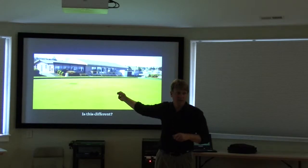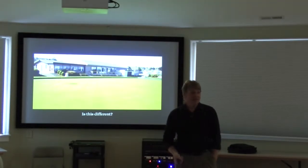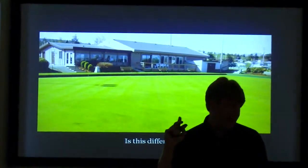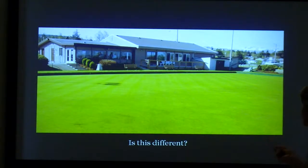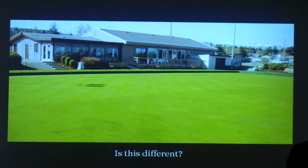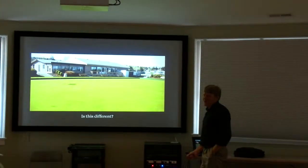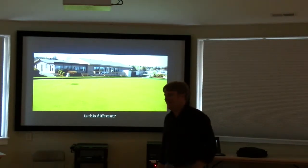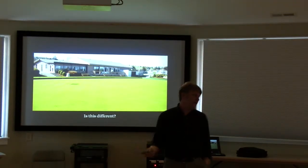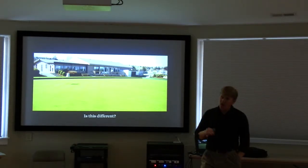So how important is your backyard? Pretty important. This — a conventional lawn — provides absolutely nothing that life needs. Zero. And yet most yards in Polk, Rutherford, and Henderson County look like that. The worst yard I've ever seen was in Greeley, Colorado — the owner was real proud of it and told me how much money he spends on chemicals to keep it looking that way and how much he has to mow. It provides no food, habitat, or water. In South Carolina, 89% of our land is in private ownership and only 11% is in public trust — that means the choices we make in our backyard will determine what we have.